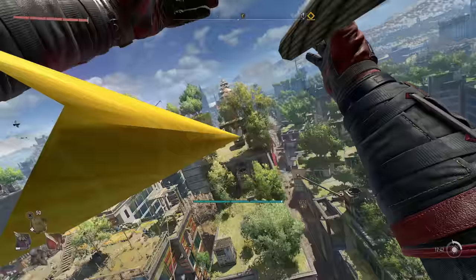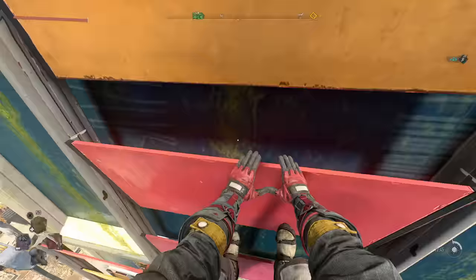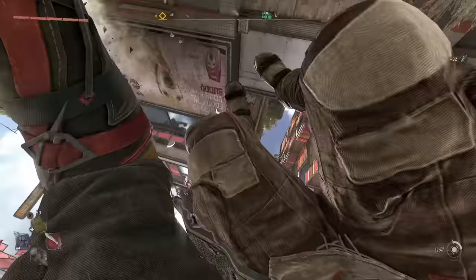Now that we've established how to get the flip-flops, what do they actually do? Well, this is another item where there is unfortunately a lot of clickbait on YouTube claiming that these shoes make you immune to fall damage, which is just not true, okay? If you jump off the VNC tower with these, you will die.